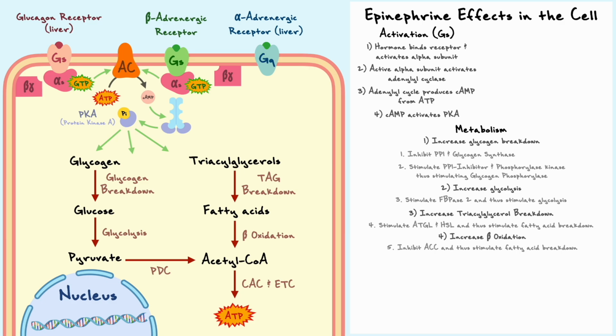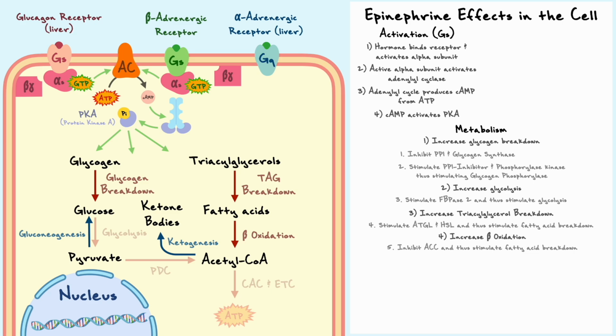Now, in the liver, what we mentioned with glucagon stays true. The liver isozyme of PFK2 gets inhibited by PKA and thus promotes gluconeogenesis. With epinephrine now in the picture, the two hormones work together to accomplish the same goal since they activate the same pathway. In addition to this, remember that epinephrine increases the release of glucagon, so not only does epinephrine contribute to glucagon's effect in the cell, it increases its concentration in the first place.